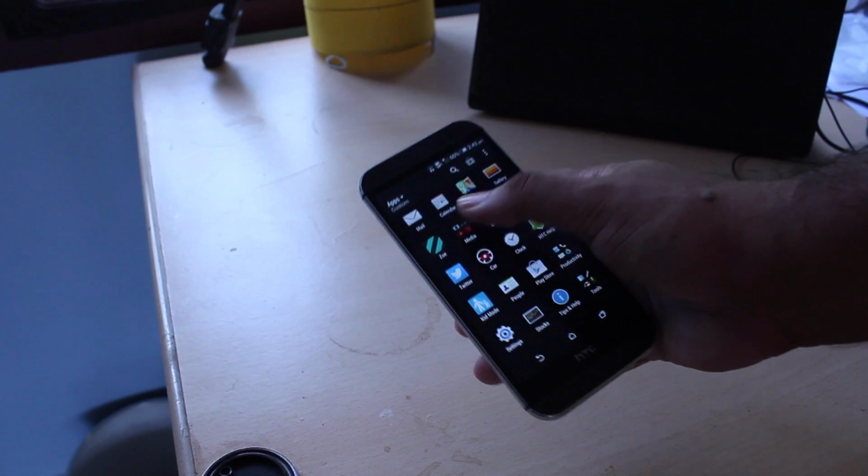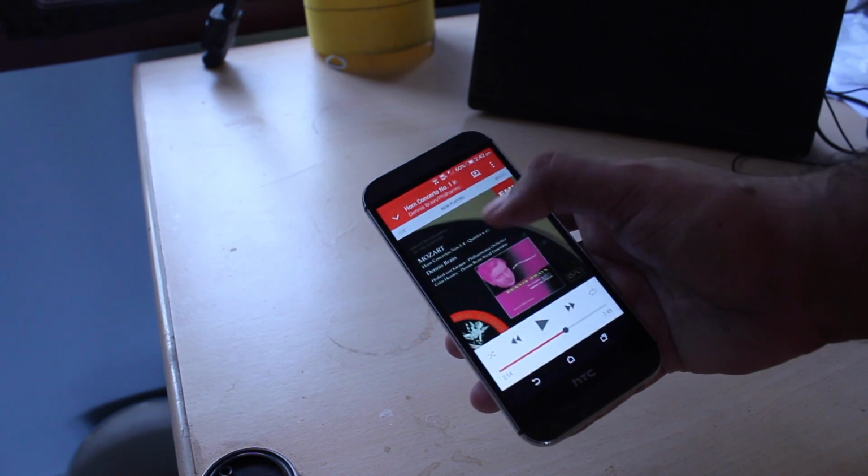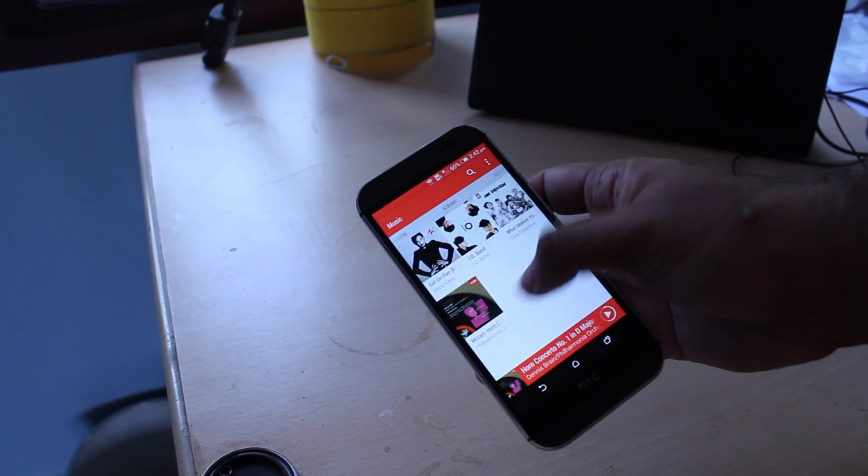Speaking of which, the onboard video player hasn't really changed as much, and videos look great on the 1080p 5-inch screen. Not to mention, videos sound fantastic thanks to those dual front-facing speakers. Speaking of which, the music player on the HTC One M8 is also pretty awesome. It's a very clean UI and sorts your music according to album, artist, songs, or you can just create your own playlist if you want.